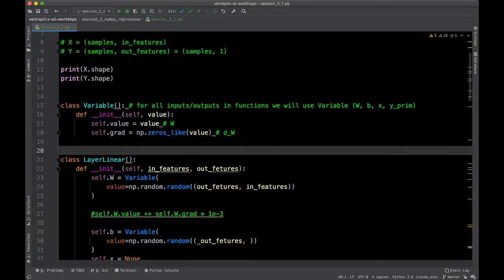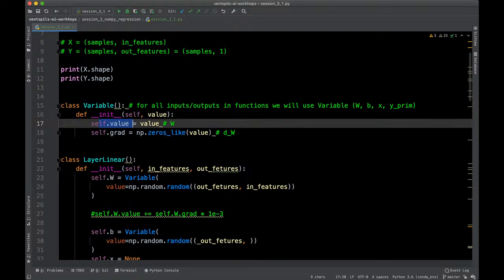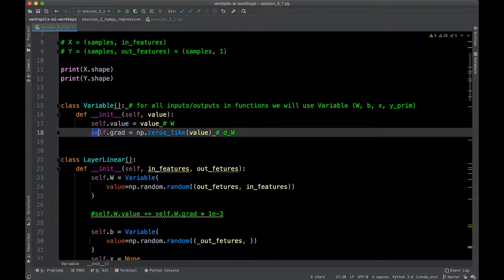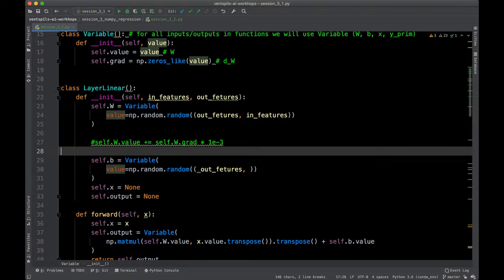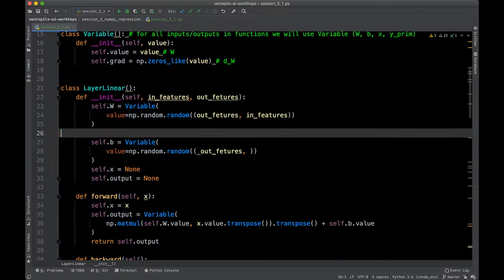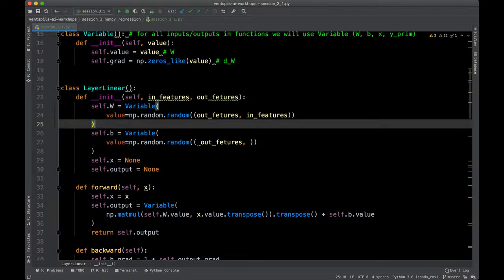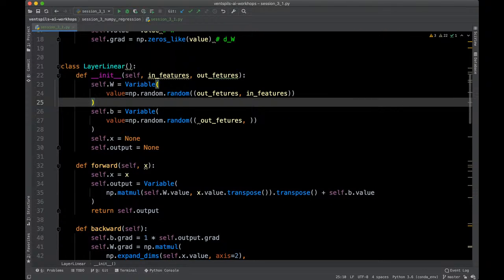It's always good to keep them both together because in most of the equations, the value here appears also in some form inside the derivatives, or at least in the next derivatives where we use the chain rule. So that's why I always keep those two together. So this is one element. The next element is then the linear layer, right? So in the linear layer, there is the weight matrix.